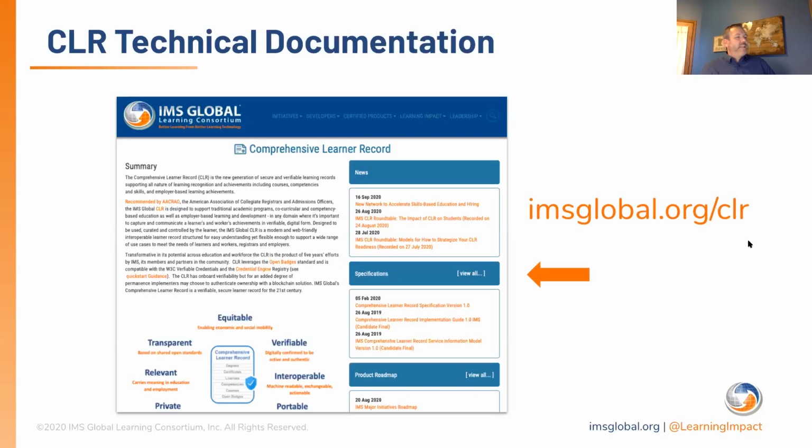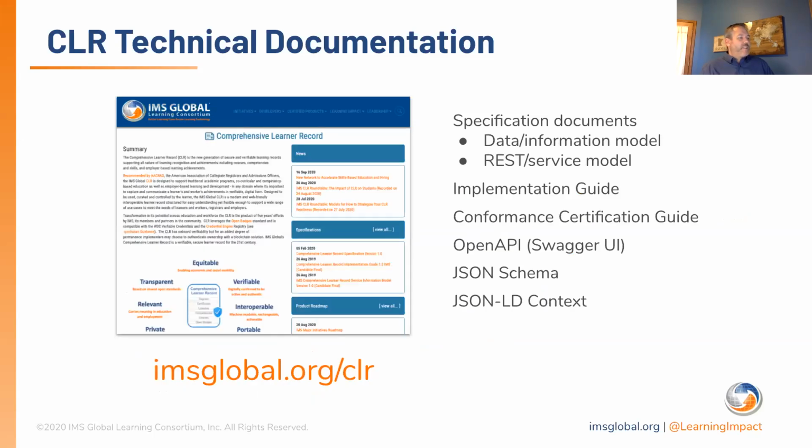Okay, so first of all, like I mentioned earlier, the main landing page or homepage for IMS's work on the CLR is imsglobal.org/CLR. On this page, you'll find links to all the technical documentation. You'll find links to the developer tools that I'll show in just a moment. You'll find news and updates coming from other parts of IMS that may relate to digital credentials in this regard. So please make note of the /CLR URL that I just mentioned.